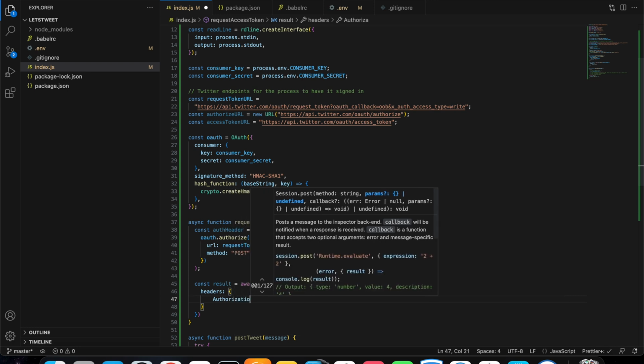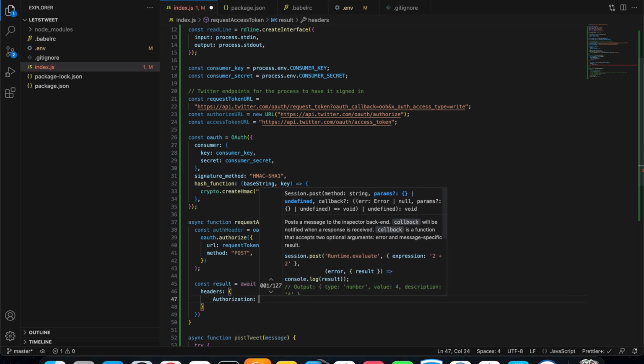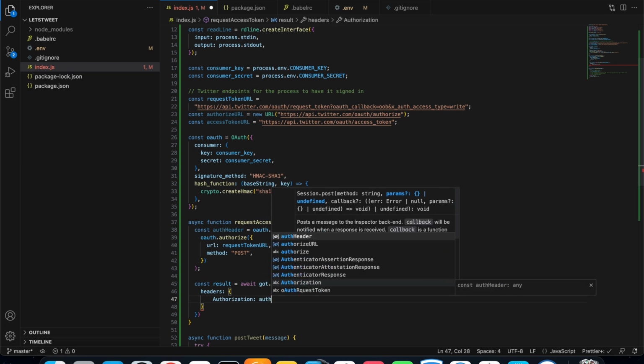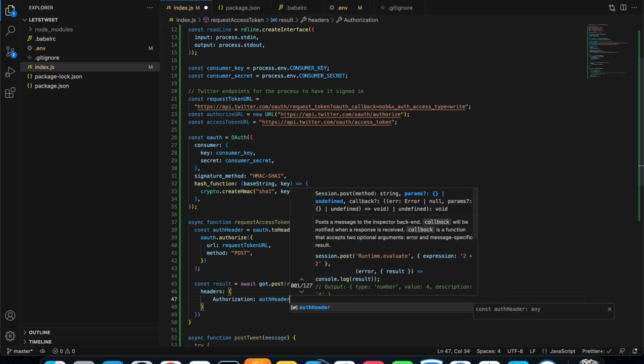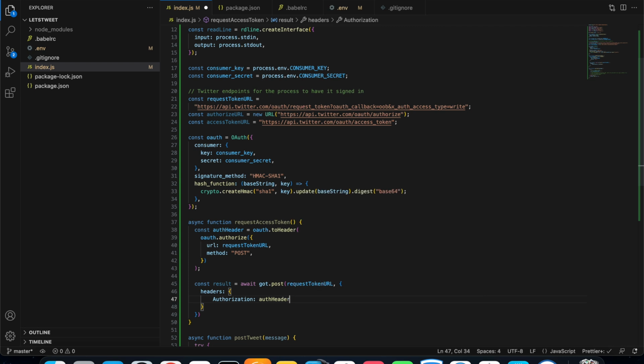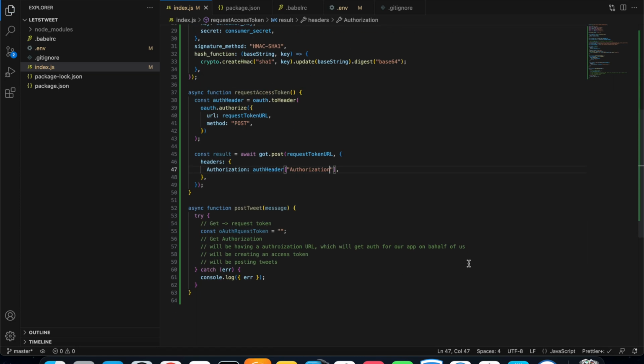Authorization is the header name which Twitter uses, right? So the header is ready.